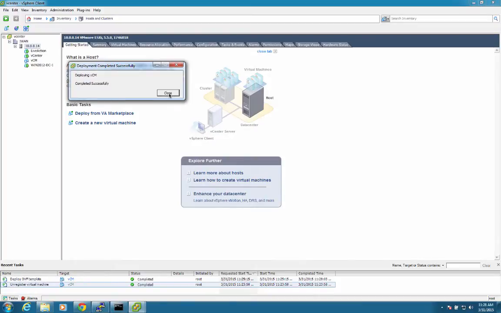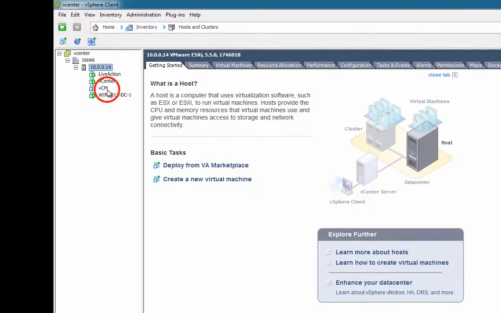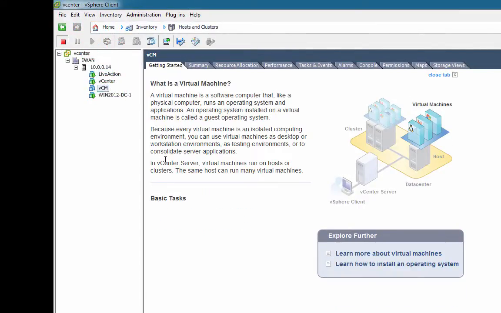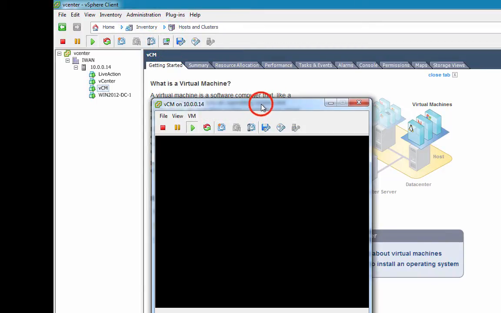Now the VM has been deployed successfully. You can go ahead and power it on. You need to wait a few minutes for the initial boot up process to happen, and then we'll launch the console.